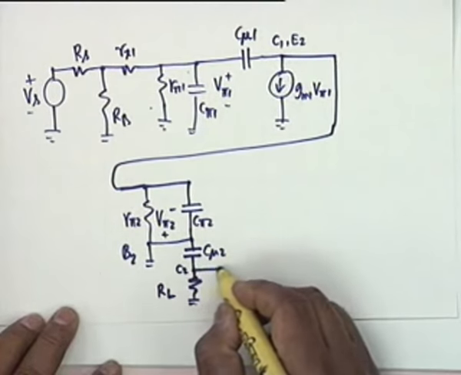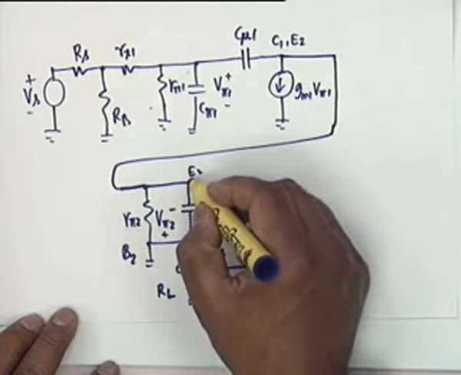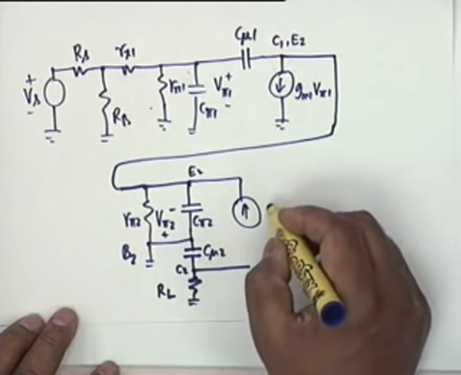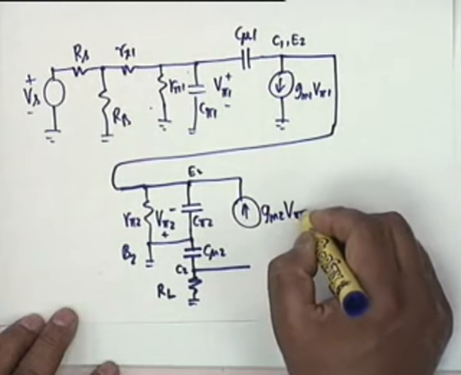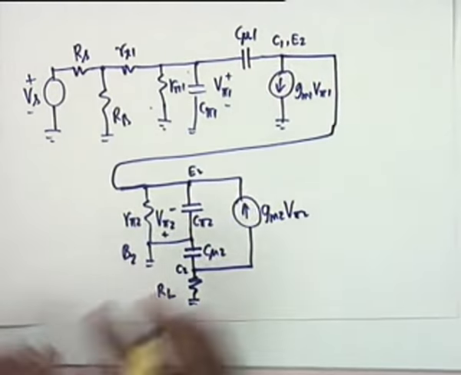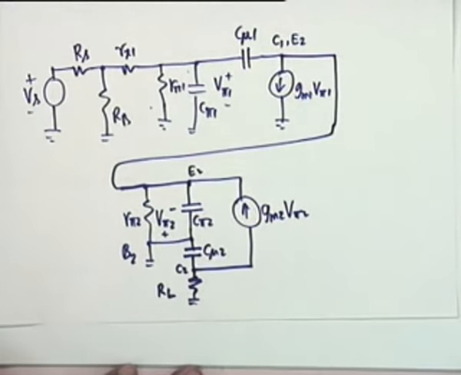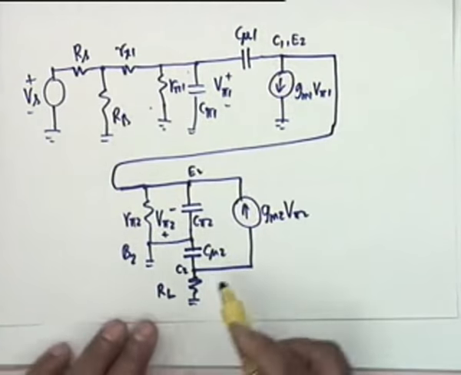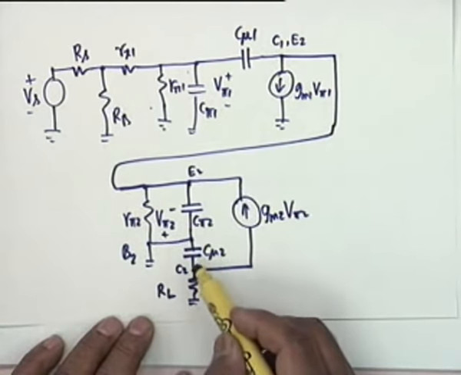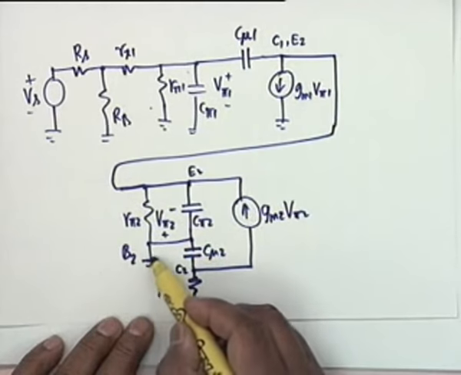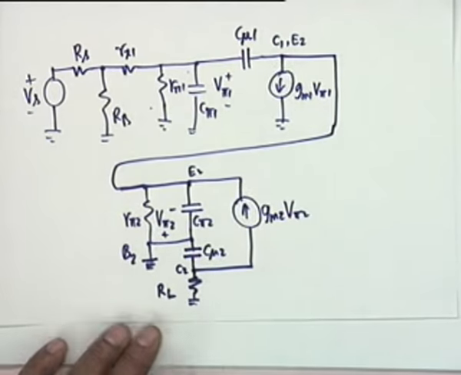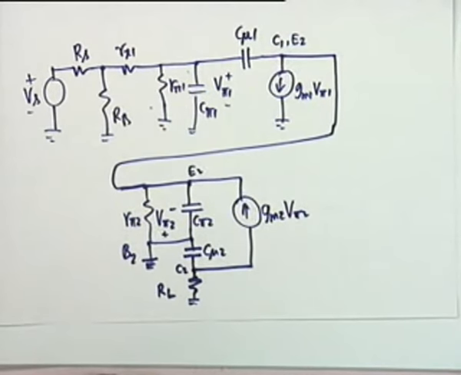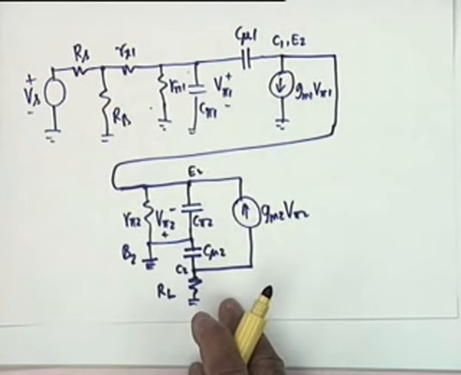Current source is from C2 to E2. You see the complication? Current source is this, Gm2 V pi 2. This is the equivalent. I have gone exactly according to the architecture. So C mu 2 has ground on either side? No, no, it's only on this side. C mu 2 is from C2 to B2. B2 is grounded. But on this side it is RL which is grounded. Agreed? RL is on collector 2, from collector 2 to ground.